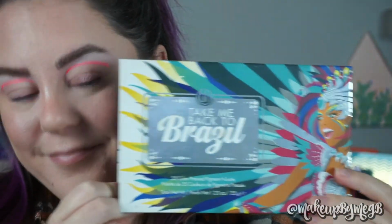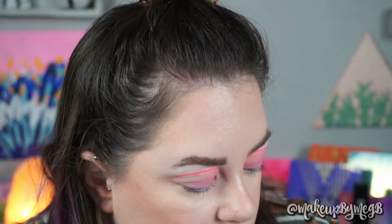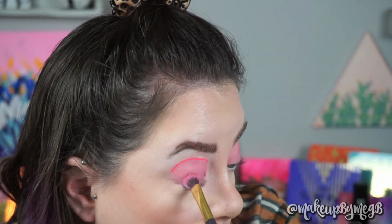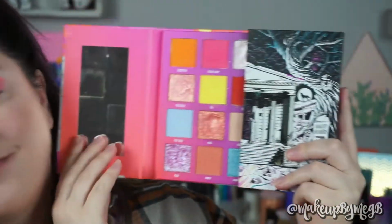And now I'm going into my BH Cosmetics Take Me Back to Brazil palette. The first 3 pinks in the left row going down is what I use to pat all over my lid. I love this eyeshadow palette. I believe it's only like $14. It's super affordable. The quality is there, and I can't recommend it more if you're looking for colorful shades.